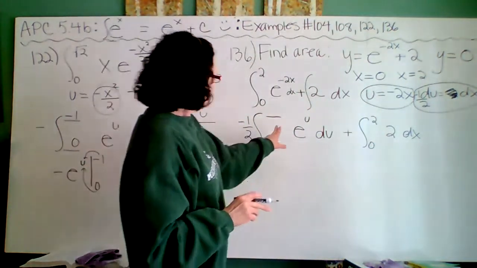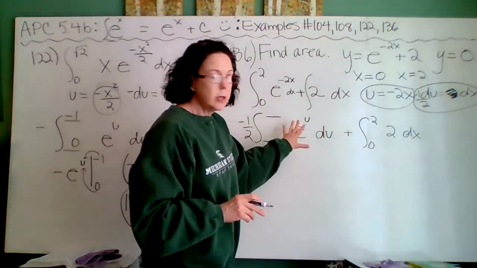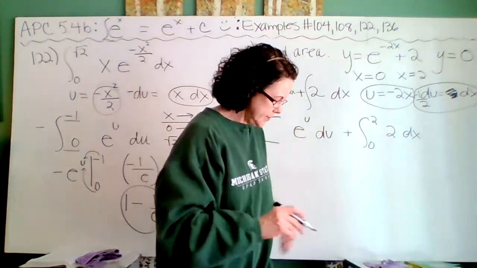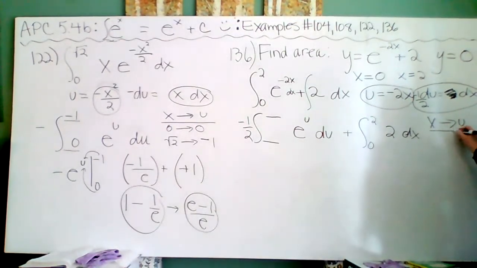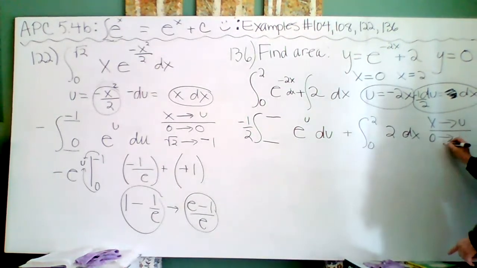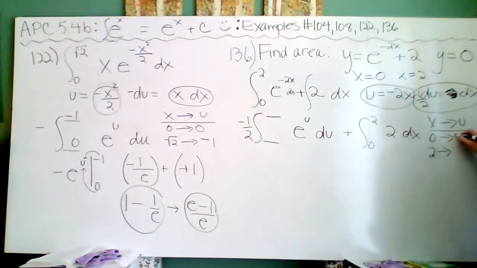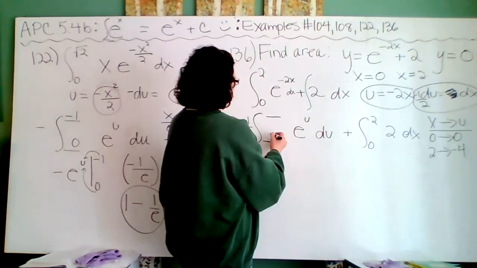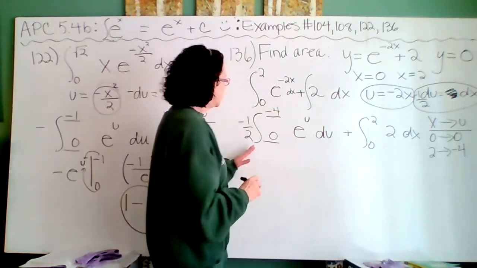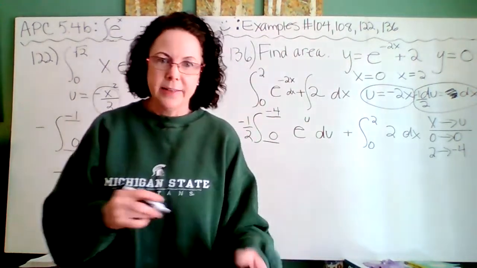Okay, now that I know how to integrate this, I am going to switch these x's to u's. This is fine. I'm going to keep this. Okay. So get my little chart here, x's to u's. I had a 0 and a 2. And when I put a 0 in, I get a 0 out. When I put a 2 in, I get a -4. So my integral where I switched to u's would be 0 and -4. So I will integrate here and integrate here and get those together.